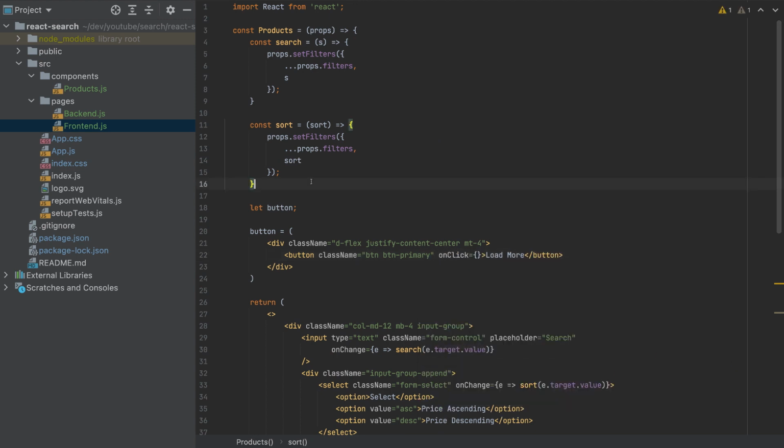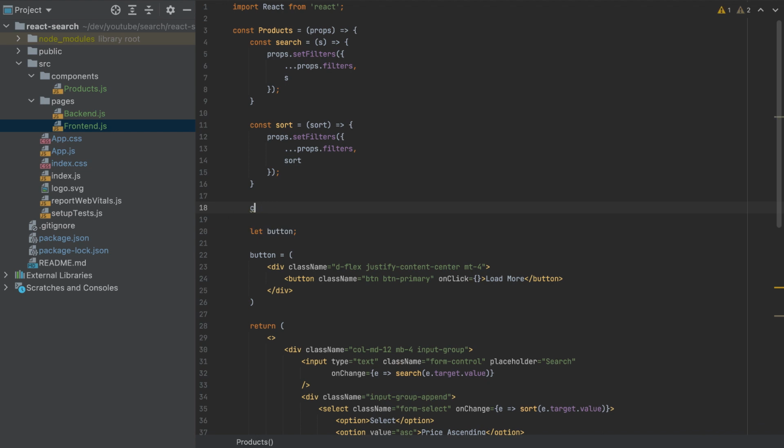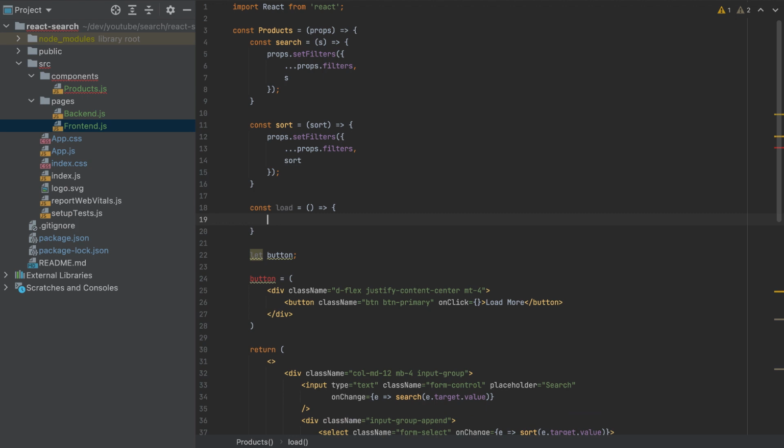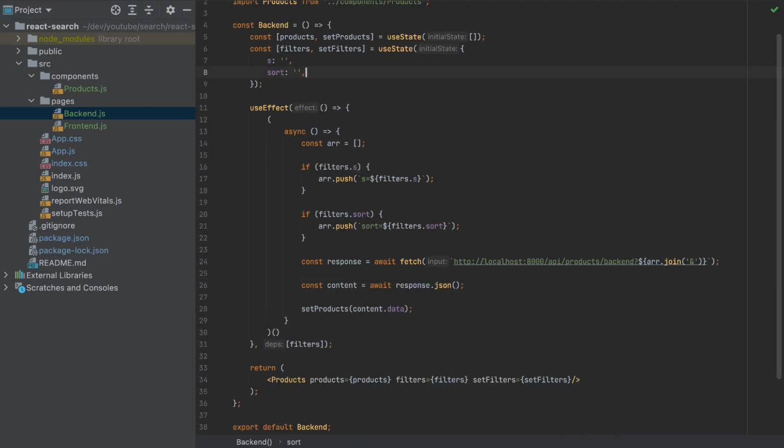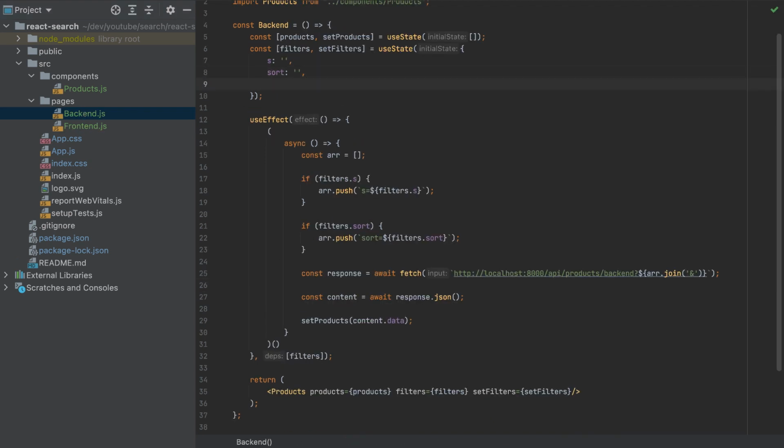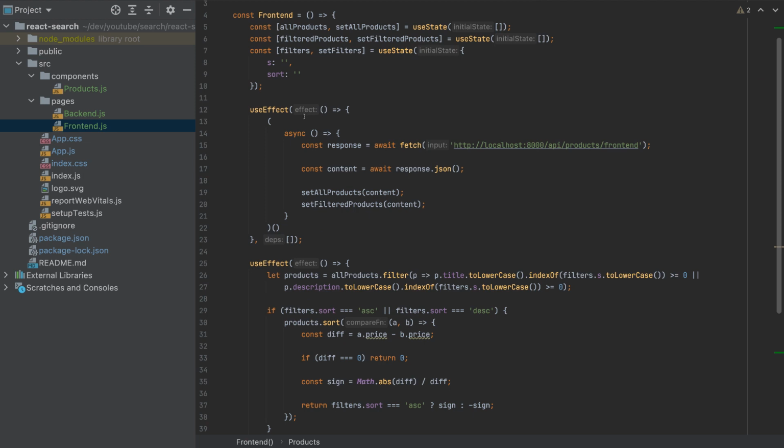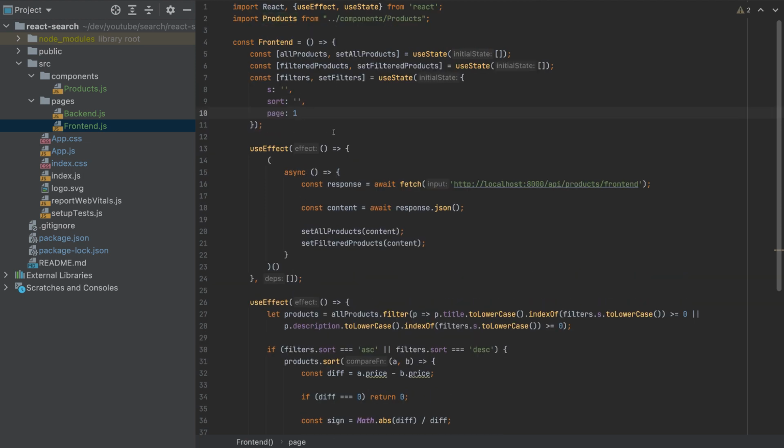And I'll create the function load. And when we click, we want to change the page, but before we have to set the page in the backend and frontend as well. So page 1 here, the default value, and also for the frontend, the page default value is 1.